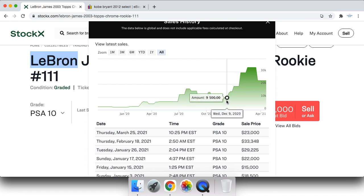And boom, in December, it really started to jump. Here it went from 9,500 to 33,300 with little resistance. On eBay, one actually sold for upwards of 43,000. So this card essentially quadrupled in the span of 2 months, call it. After it quadrupled in the span of around 2 to 3 months, because it may be a little bit more since this was quite stagnant, say 3 months, it tripled or quadrupled.